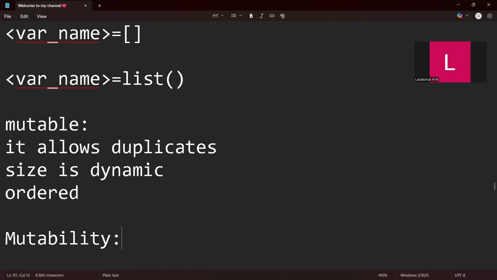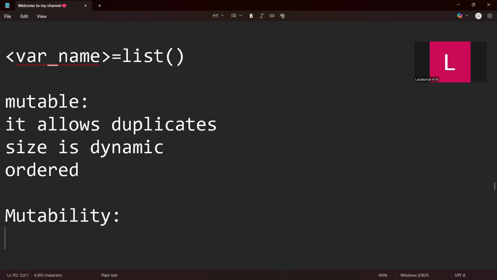So how are list and string different? There is another important collection type of data, that is tuple. Again, it is also immutable, which means it cannot be modified. I will explain mutability and immutability by taking a string and a list for now. While explaining tuples, you will already know about mutability and it will not be a big deal to understand. Okay. For now, let's get into mutability.